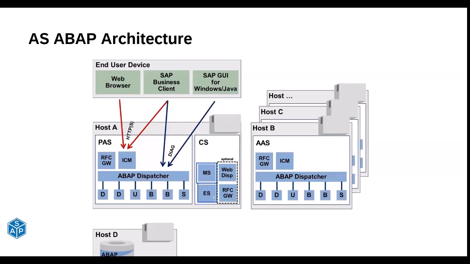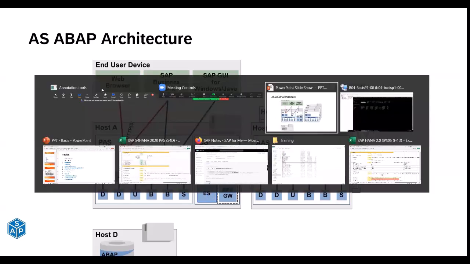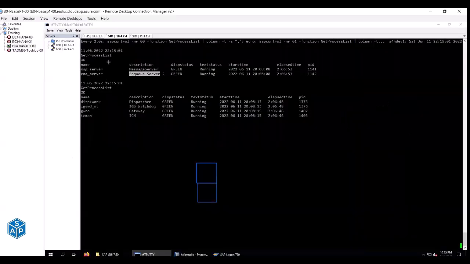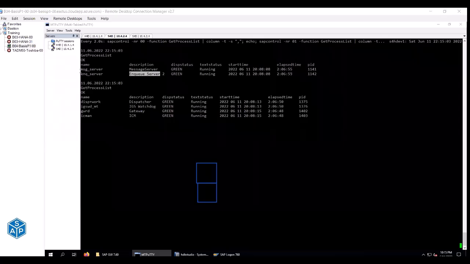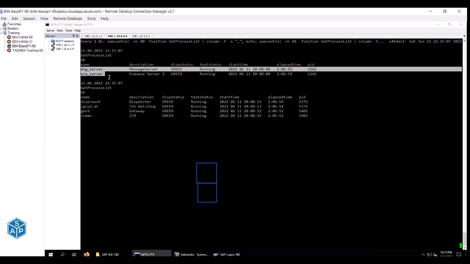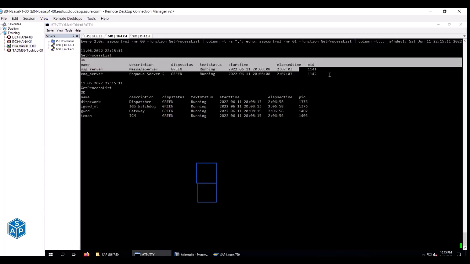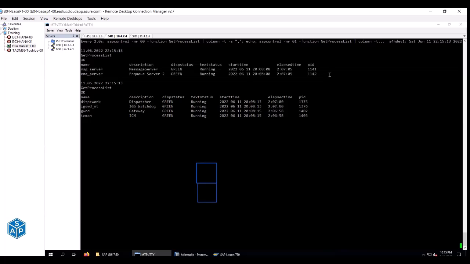So this instance, the top one, is my ASCS instance. Why? Because it contains the message server and the NQ server. This is how you can identify which is your ASCS instance.